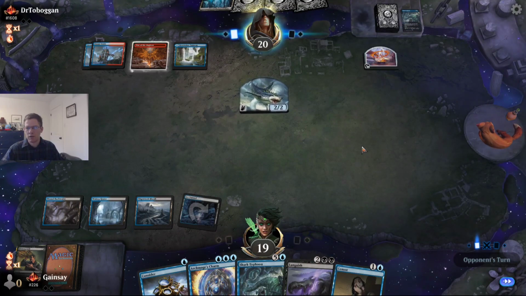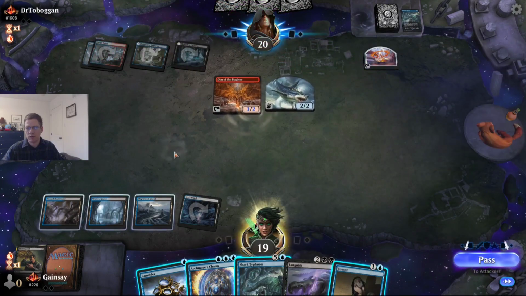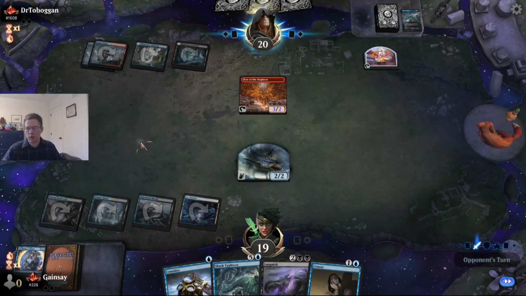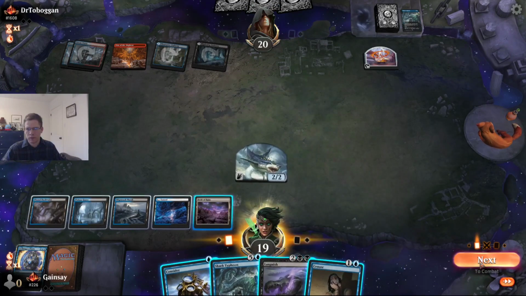I don't have an answer to the Den of the Bugbear. If they animate it and go to attack, I'm just going to steal the shark. I think they probably won't want to trade their land for the shark. Yeah. And I drew an answer.